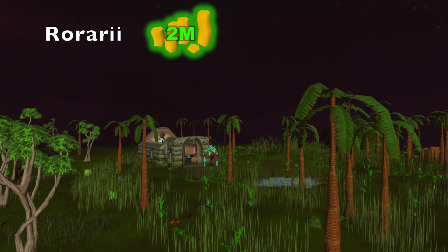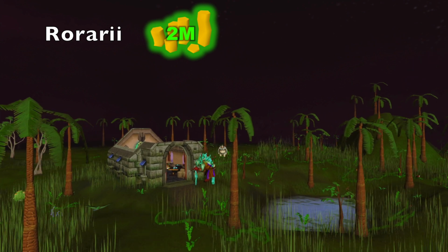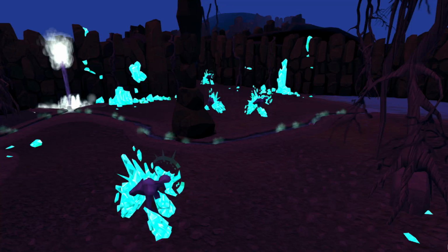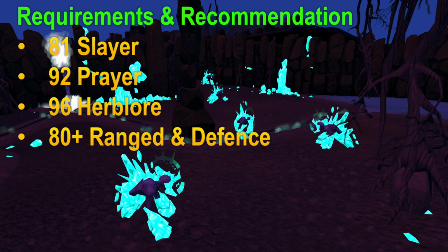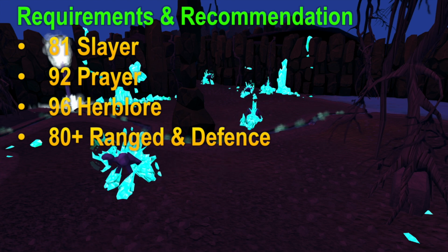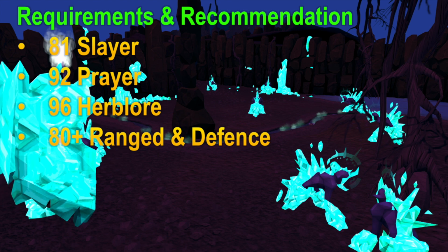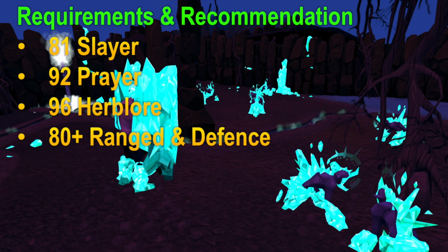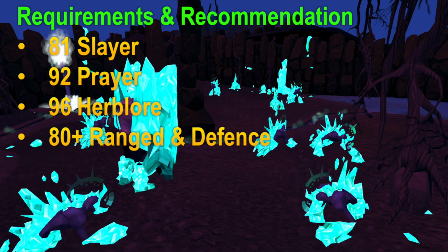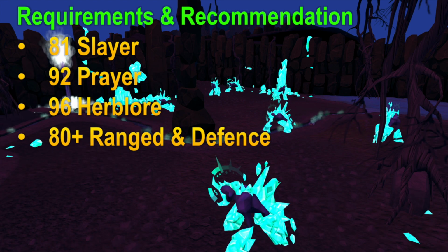Moving on to our next AFK method, we have killing rorarii. So rorarii is a part of the Ascension creatures, and they do require 81 Slayer to kill. Some recommended skills would be 96 Herb Lore, 92 Prayer for Soul Split, and 80 plus ranged and defense. Also, the ability Corruption Shot is also really important for this method, and rorarii are weak to range, so that is the combat style that you should use.